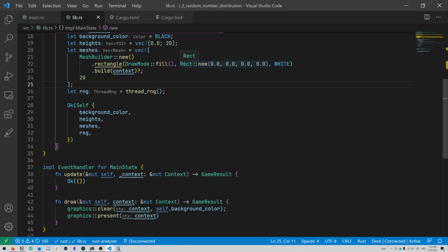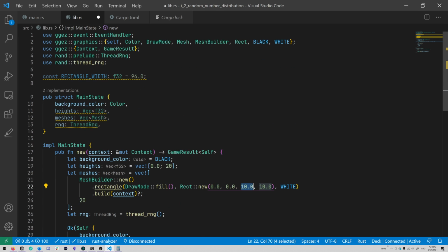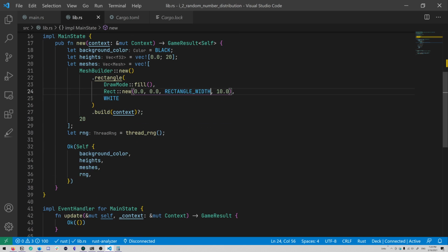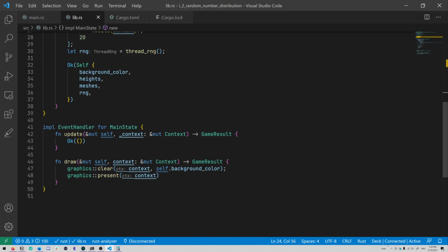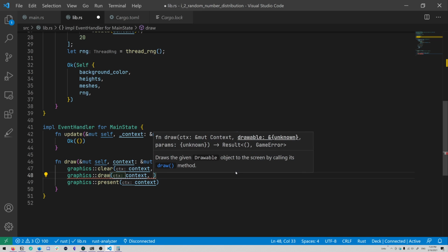So now in our update, let's say we wanted to just draw one of these out. Let's say this was 0, 0. Maybe it's like 10 width and 10 height. Actually, we know what the width is going to be. It's going to be this rectangle width. If we do that, and then in draw here, we're going to do a graphics draw, pass it that context, pass it the drawable.